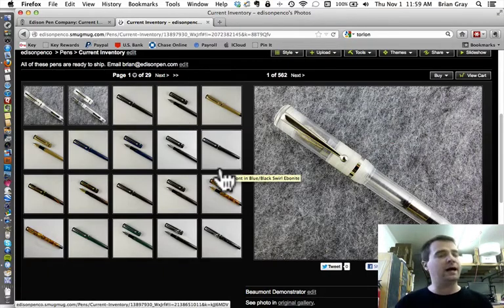Now, the noise in the background that you hear going on right now is we're working on more premieres and also some colliers. So you see that there's 562 photos in here. By the end of the day today, before Fountain Pen Day actually begins, that will increase by about 24 more photos, because we have about 12, 13 more pens that we're finishing up right now. Get them photographed, put in here. So make sure to take a look at that.